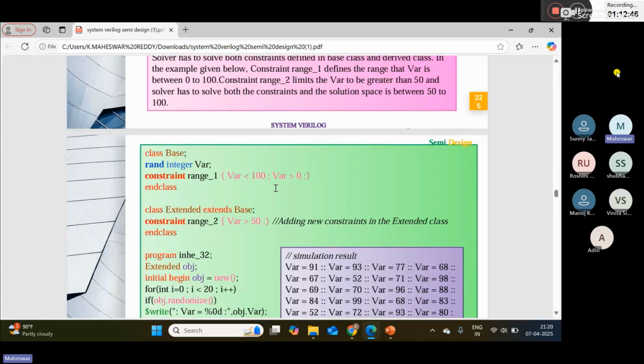If reset, then q equals 0, whatever the D flip flop may be. Else, if reset is 0, then whatever the D input gives, 0 or 1, it will take. These are the three scenarios. They will check with reset 1 also, that means they will check real-time error scenarios also.